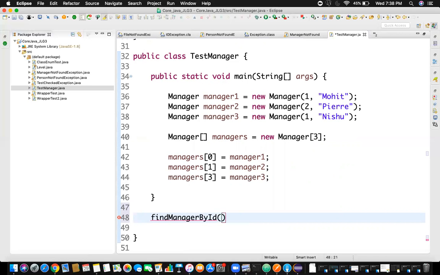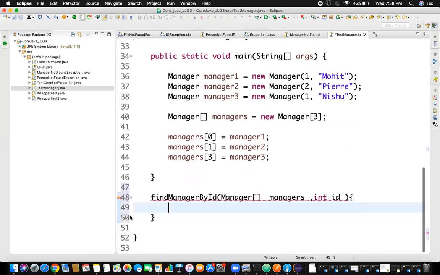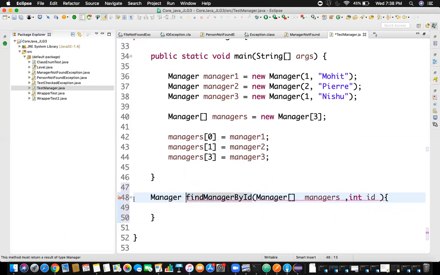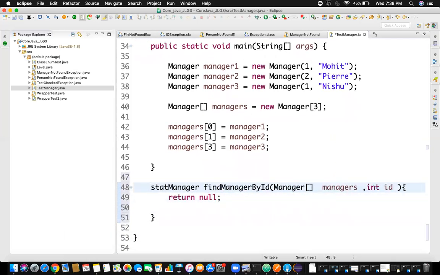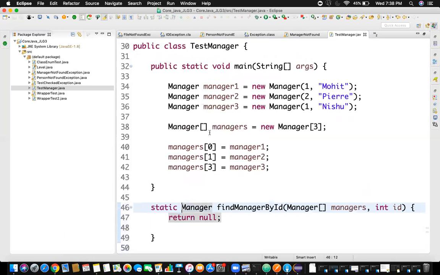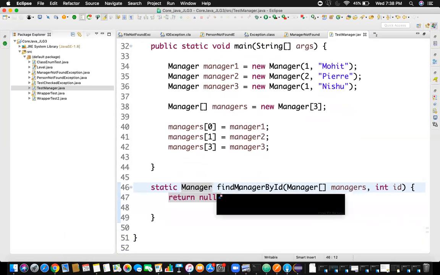Here I will pass the array, so manager array, let me call it managers, comma int id, which you want to search, and this will return the manager if the manager is found. Getting? And let me make it static so that we can call it directly from the main method.